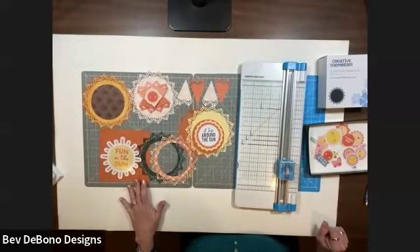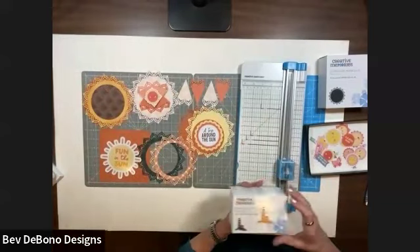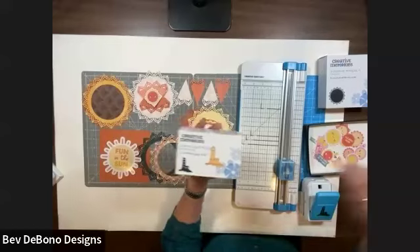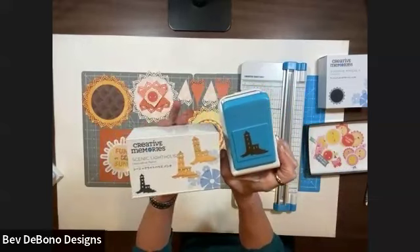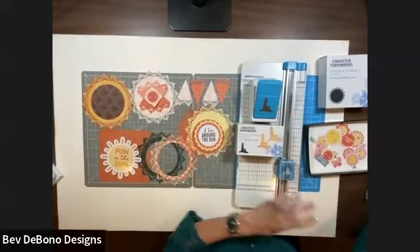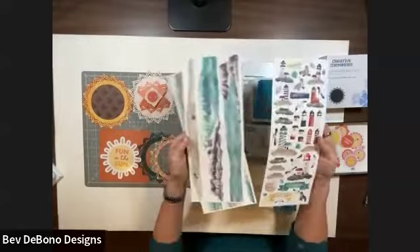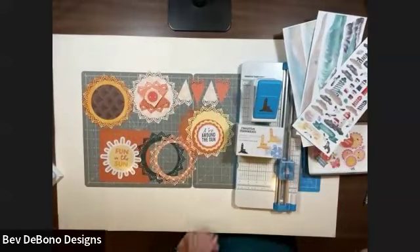I hope you can take advantage of the sunshine mandala promotion. There is another promotion running now — another punch promotion — and that is for the lighthouse. You can punch lighthouses out of the standalone lighthouse punch, and it also comes with three sets of lighthouse and coastal stickers. So your choice of two punches is available during this promotion. I hope you get to take advantage of it — thanks, bye-bye!